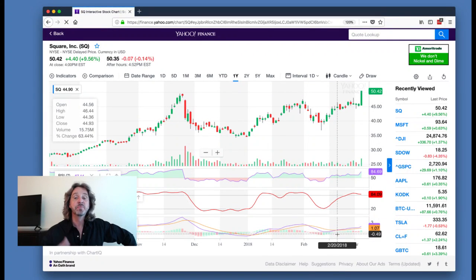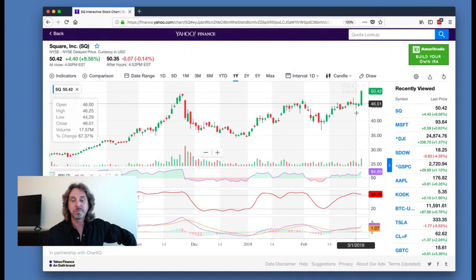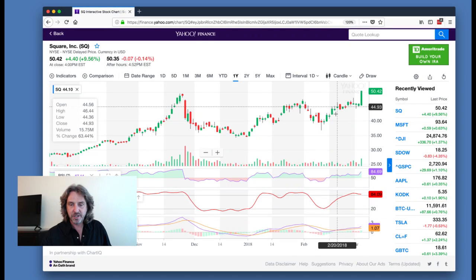Now, as you can see, for the next few days, this stock was just going sideways, but then today it exploded. So we would have had an entry here at around, I want to say, $44, maybe $45. And then it jumped up to $50. So that's a move of 10%, and that's what we are looking for. We want to see stocks that are ready to explode within a week or two. My sweet spot for being in a trade is anywhere between 5 and 20 days.